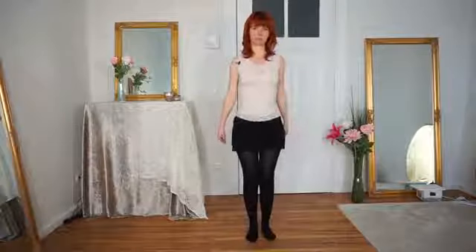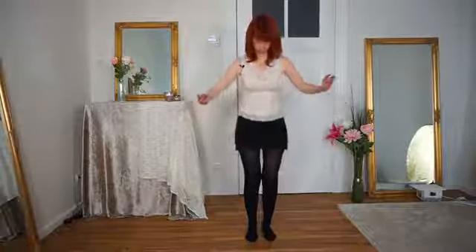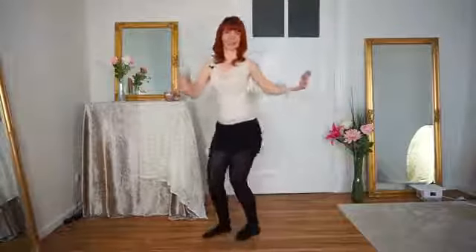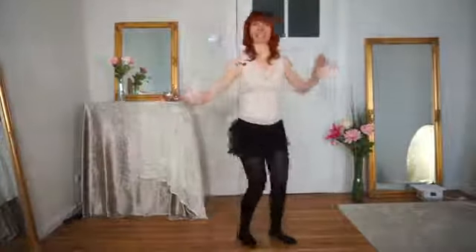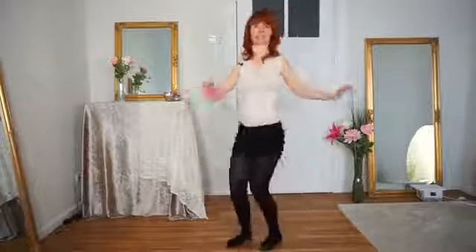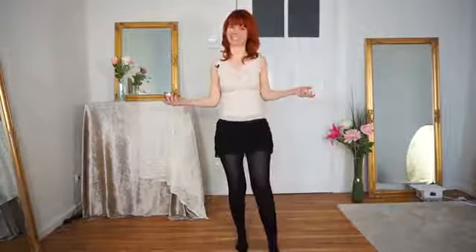Now movement number three. For this move we just move to the side with our toes and heels — toe, heel, toe, heel — like this. This is a very simple movement and it helps us not to do our Charleston dance all in the same place. With this movement we can just move easily from side to side, and it also helps us to make the fringes fly. Charleston is a really fun dance, so just take this spirit with you!